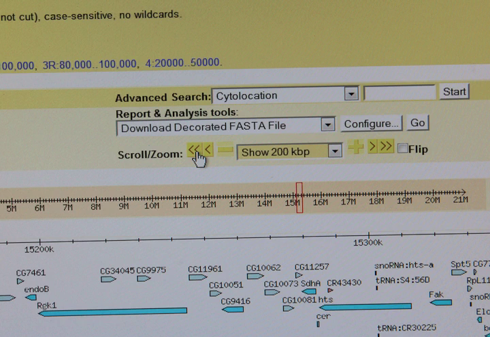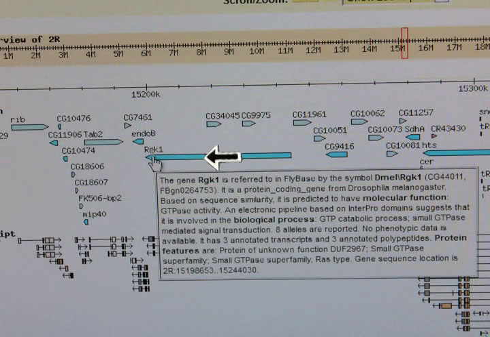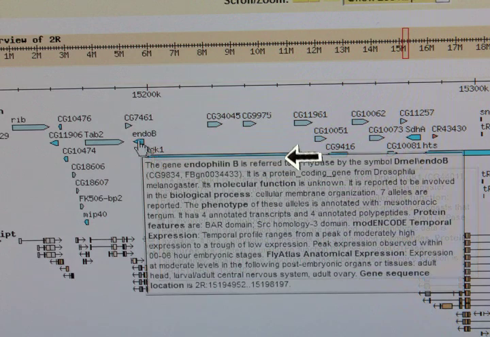Let's take a quick look at this part of the screen. Down here we see what the actual genes are. If we put the pointer on one of these sites, then a drop-down window appears which tells us what the gene is, tells us what they know about it, and gives us as much detail as there is. There's a lot of information, and you can see by looking at these windows that there's also a lot of uncertainty associated with it.